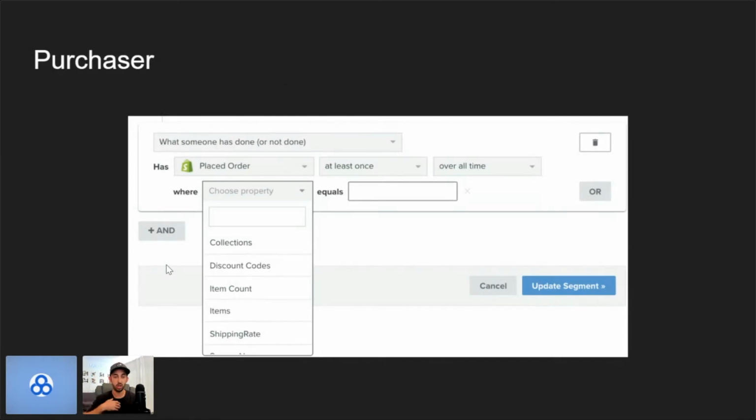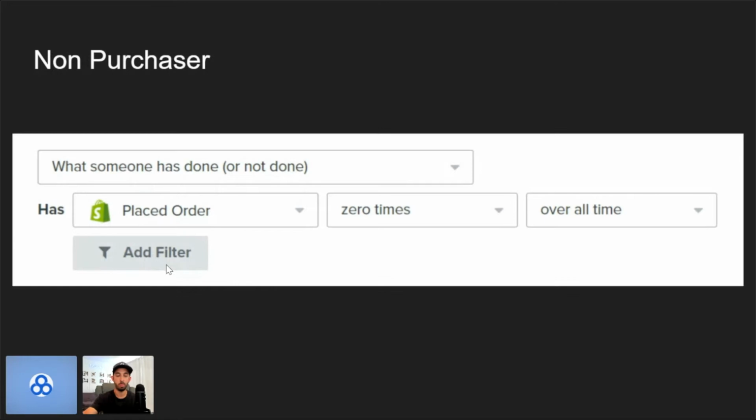Maybe I bought this hat and the t-shirt wears well with it because of the color, right? So you might want to segment people based on specific things being purchased. And then you also may want to segment people that haven't purchased and send them different content, maybe some better offers, to entice them to take that leap with your company and ultimately make that purchase.